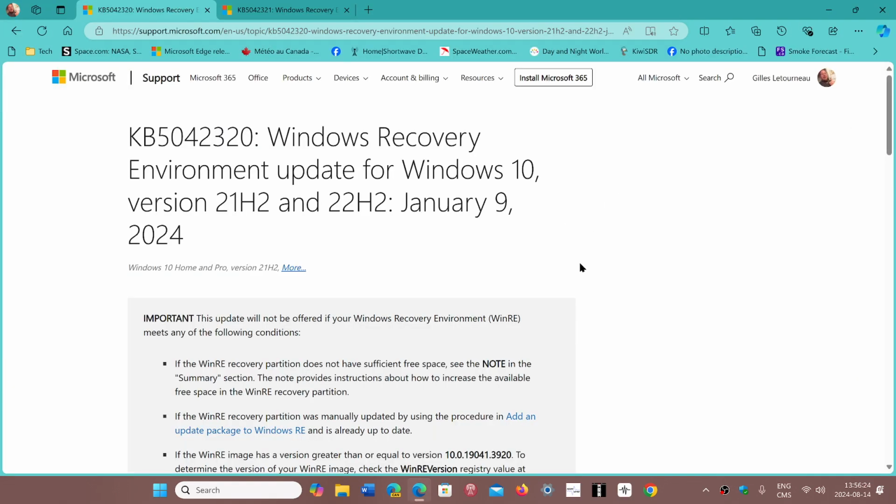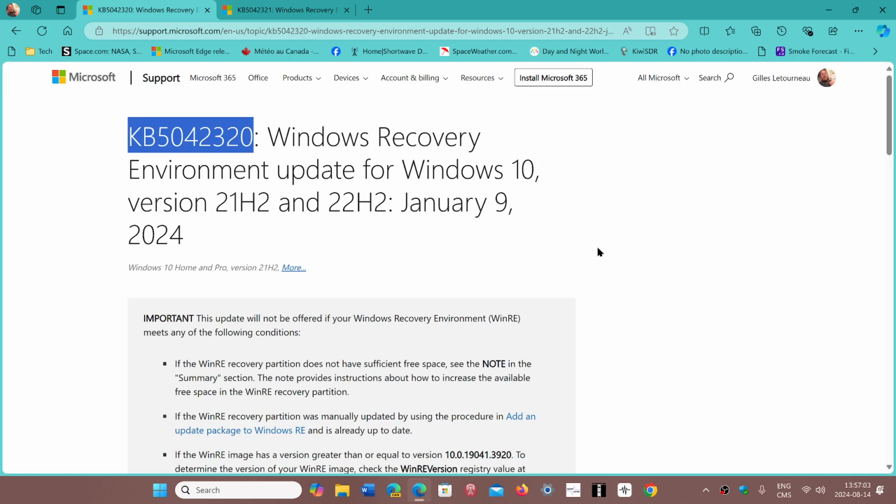So if we look at the new documentation coming from Microsoft for that update of January 9th, it means that they've changed the KB number of the update. So what they did is they pulled 5034441 completely, apparently. So it should really not be visible in your Windows updates again if you check for updates. I know some of you have said that they've seen it recently, but check again and make sure that you look at Windows updates.